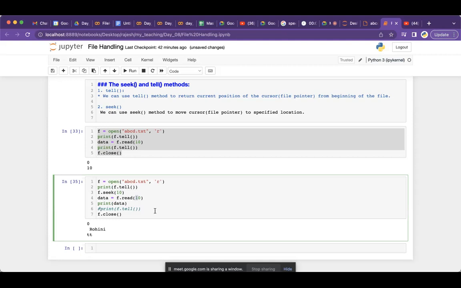So seek is something which moves your cursor to a particular position. That's all. Initially by default, it was reading from the 0th index. Now if I write seek, then seek will move the cursor to the particular location and it will start reading from there. Does it make sense?